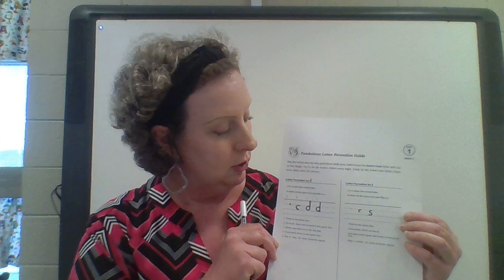Today, we're going to look at writing a lowercase letter S and a lowercase letter D on the writing line. For this activity, you will need your dry erase board, your marker, and something to erase with. Your grown-up has a paper this week that tells them exactly the steps and the process, how to make a lowercase d on the line and how to make a lowercase s on the line. We're going to start today with lowercase d.